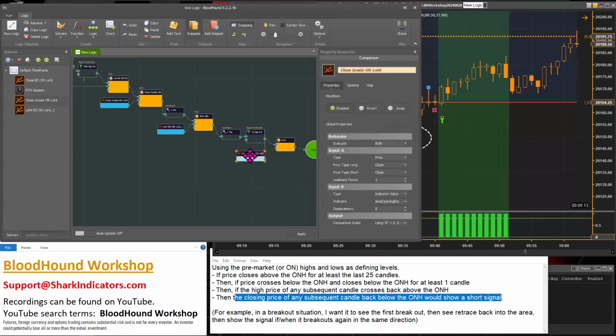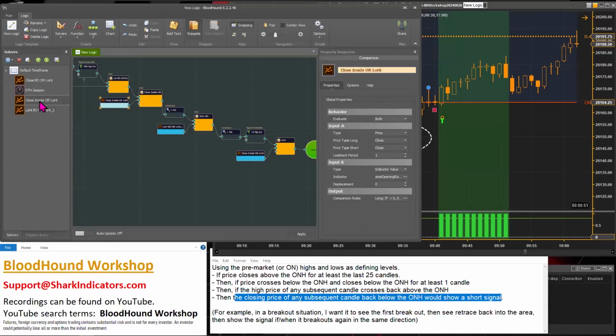But also, if you're tweaking your system, let's say you want to tweak this part of the system. If I make a change to this node, it also changes the node back here. So just remember that if I change one of these, it's changing the core node right here.